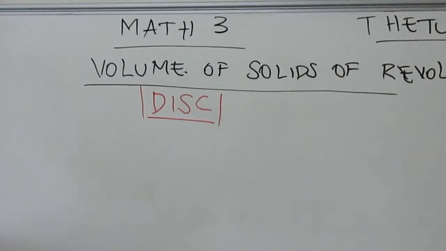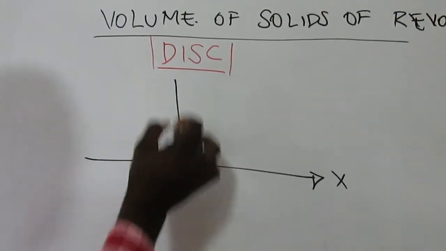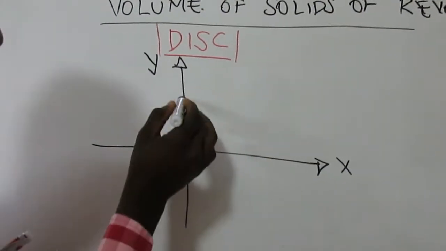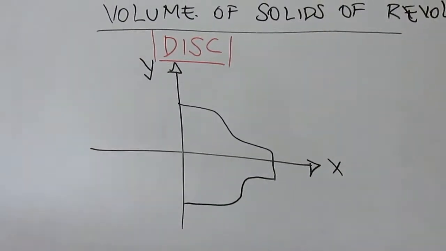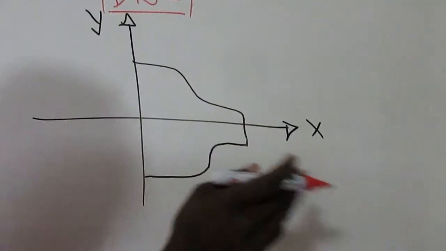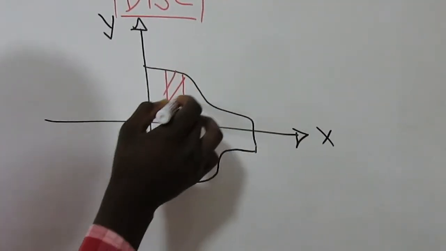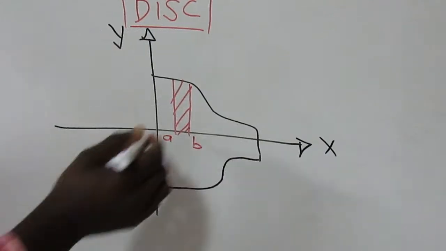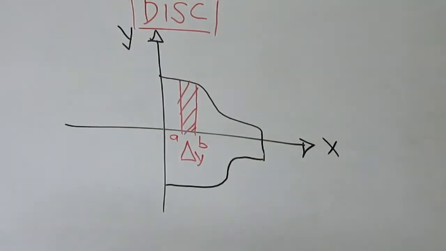Let's say, for instance, they give us our coordinates. You have your x, you have your y, and then this is our body, for instance. Let's say this is a body that we have to calculate the volume of in the revolution. If we consider that this body is in x, y, we're going to take a specific part here, a limit, a and b. We're going to consider this part here to calculate the revolution of this body.